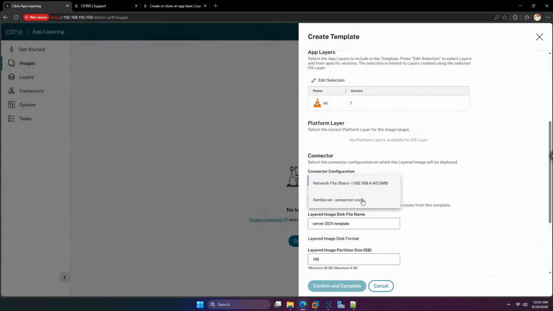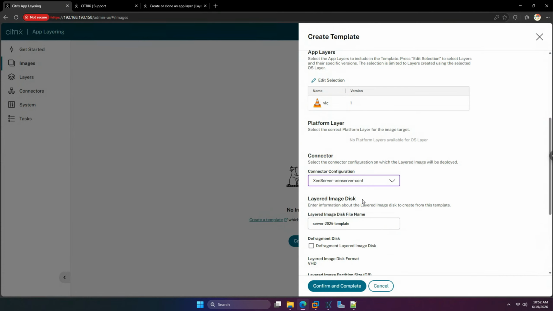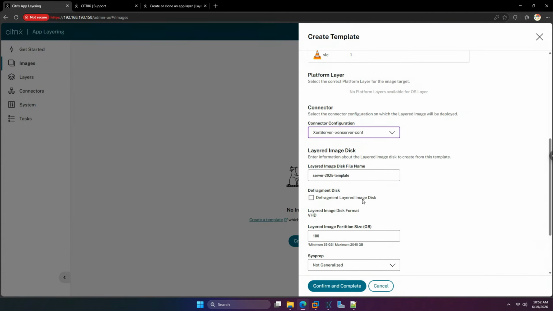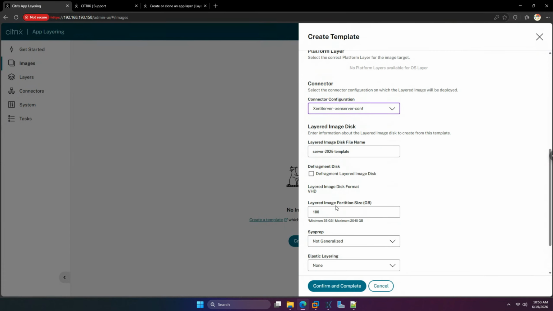Connectors, it'd probably be good to use. I think there was a machine creation one for Citrix. Could be wrong, but I need to look at that again. Layered image partition size.